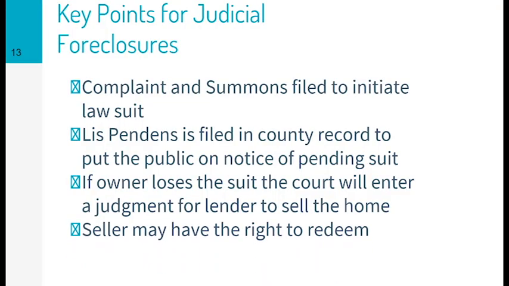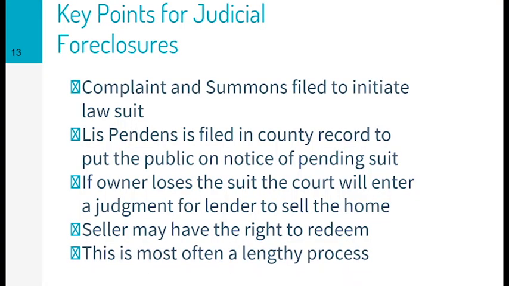Just like deeds of trust, depending on what state you're in, you may have rights of redemption within that state. It's part of your homework to go out, look at some of the links that we have below, and find that information out. If you're in Kansas, I'm fairly certain Kansas is a redemption state. In the state of Texas, tax deeds are also redemptions. So you're going to need to do a little bit of research on your own to find out how things work in your state.